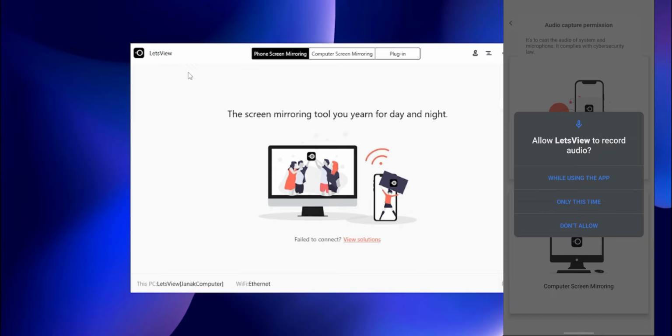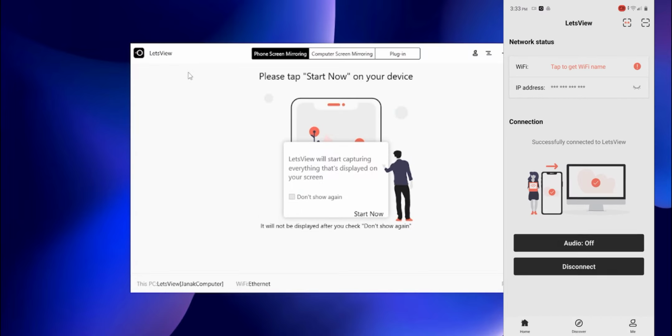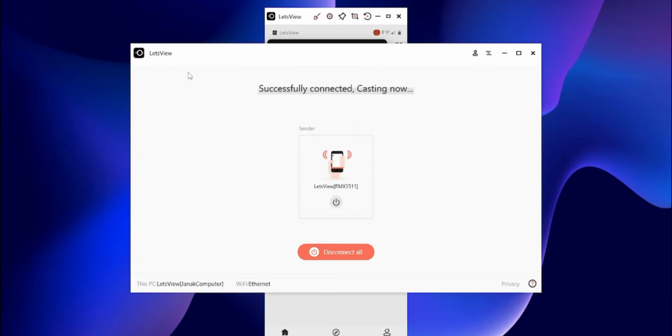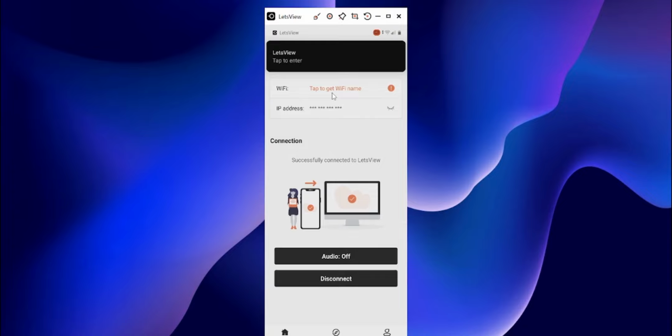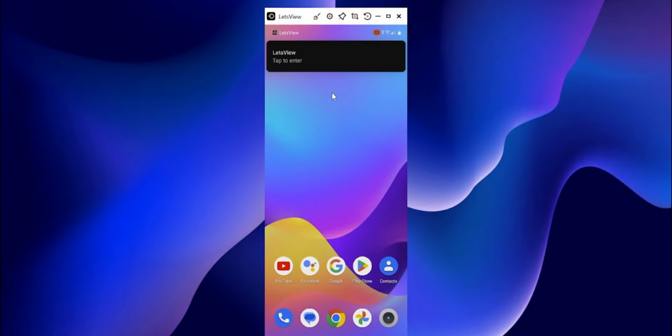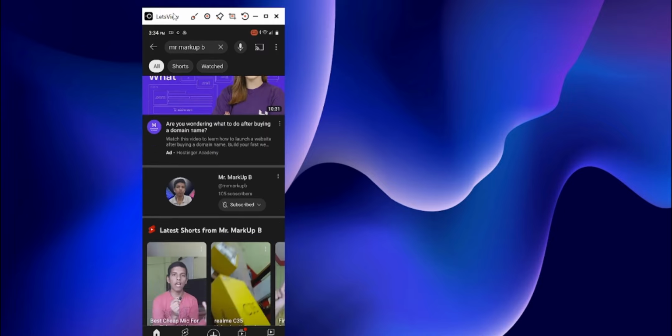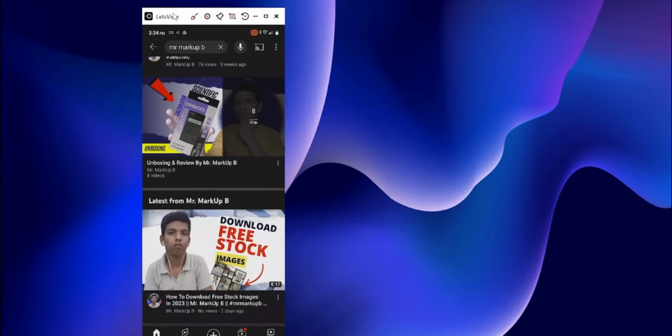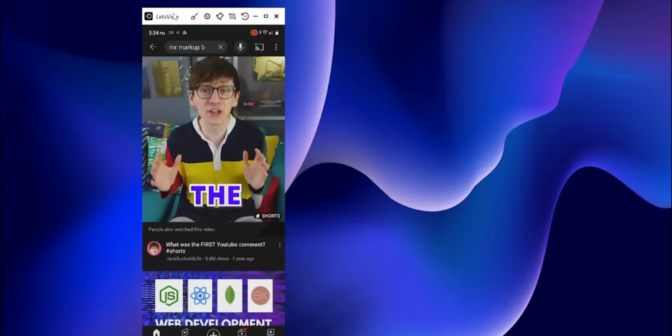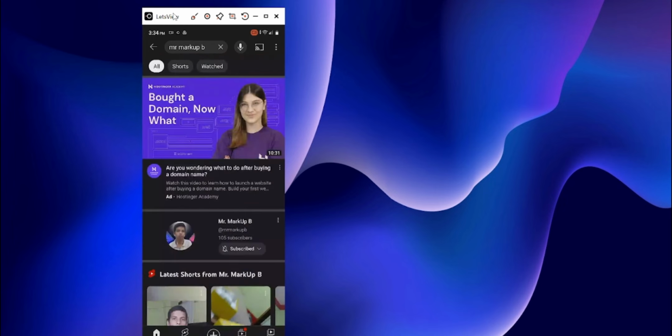If you don't, then tap on don't allow. I'm going to don't allow this for now, and tap on start now. And then here on my computer, you can see we have the phone. This is the phone. You can see my phone screen is completely mirrored. So this is the way you can mirror your phone screen to your computer.